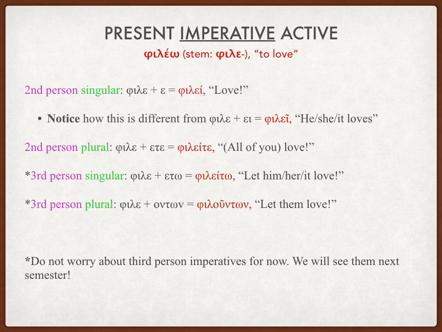I have a contraction. Now, this is where some of the accents can be important. I've mentioned we're not going to worry about them too much this semester, but this is one place where we do need to pay attention, because there's a slight difference between phile, with that strong accent aigu, the rising accent, or sharp accent, versus philae, that circumflex below, which is what I get when I combine epsilon with diphthong a.